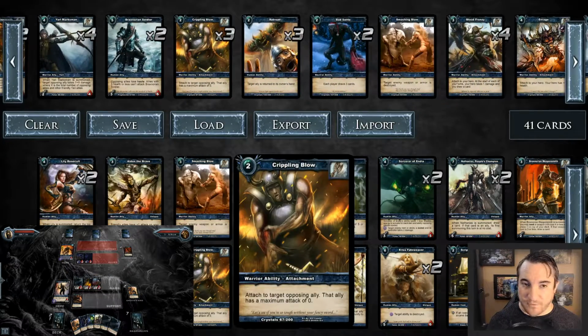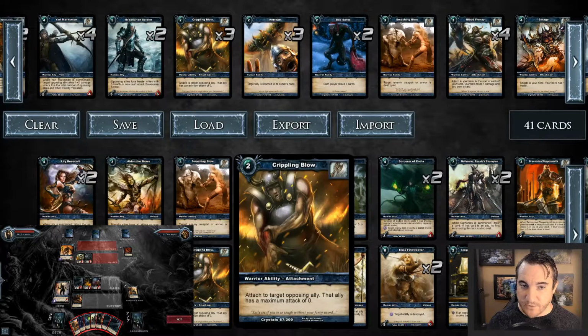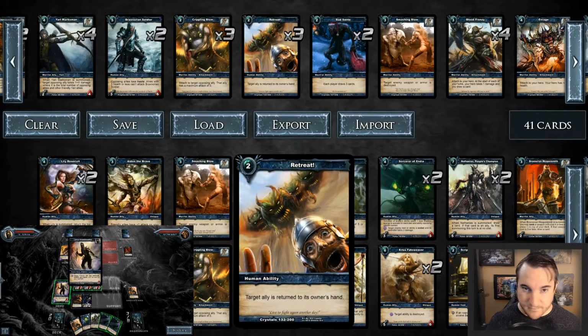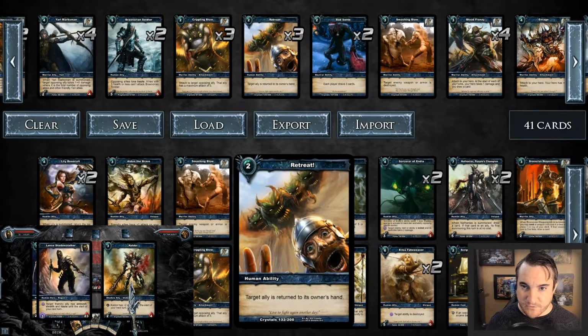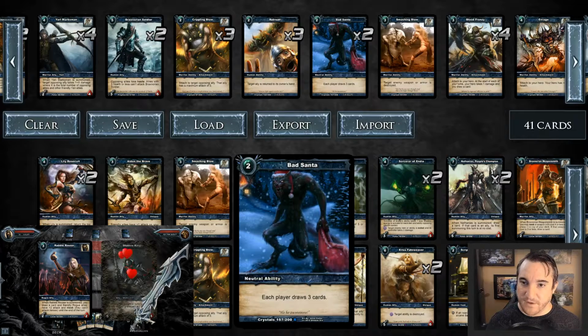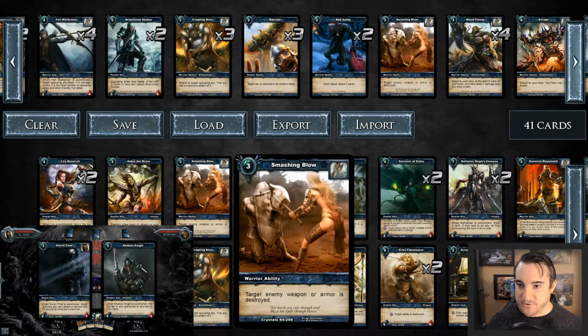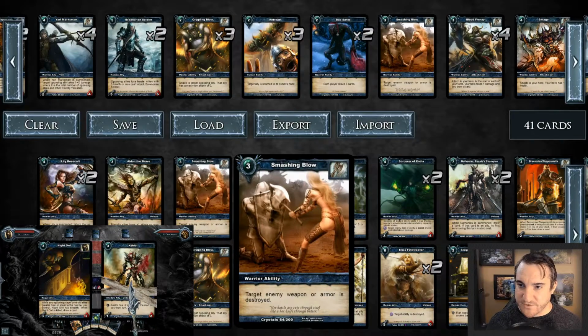Now we have 3 Crippling Blows and 3 Retreats. I like to do an even split between those 2 because sometimes you want to cripple an ally, sometimes you just want to bounce them. So we have an even split between those 2. We have 2 Bad Santas for extra draw. One Smashing Blow for some tech. Some people run 2. It's really up to you how much you want to use.